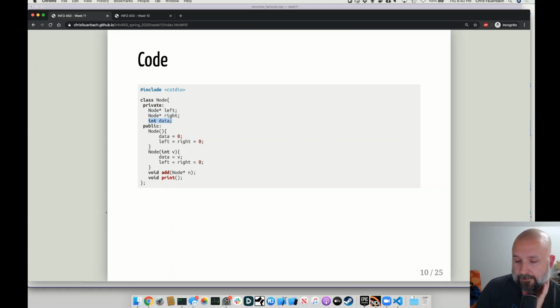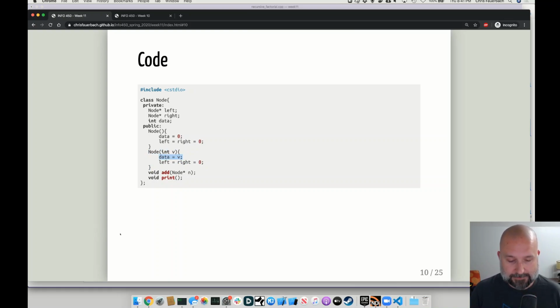And then we have an integer data variable to store the value of that single node. We have two constructors. One has no parameters, and we set the data value to 0. We also initialize the left and the right node references to 0, effectively null. In our other constructor, we have an integer v variable as a parameter, where we set the data value to v.